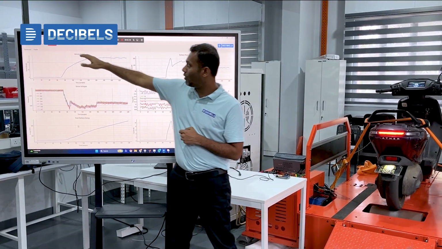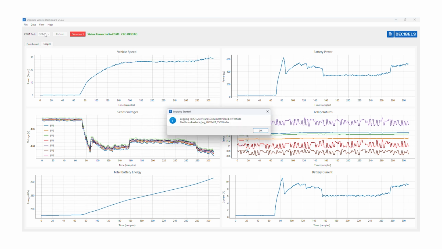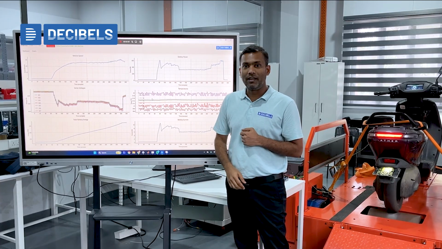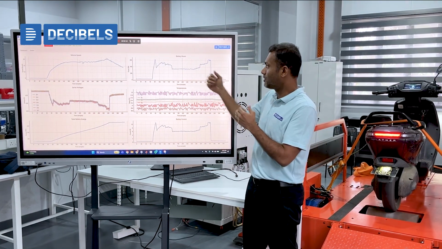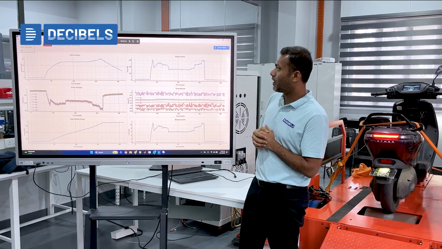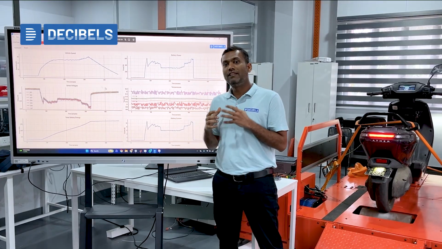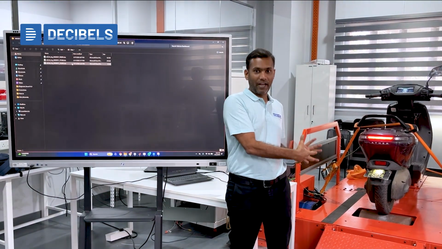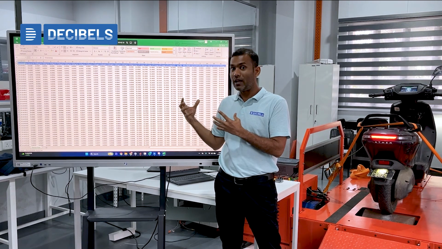Apart from this, you can also go to our file, and then you can basically log the data. You can basically log the data from the vehicle, and this data will be stored as an Excel file. Maybe you can just open a quick file and then showcase to you in terms of the information that is available to you for the Excel sheet. So in this way, basically the setup is helping you to acquire data and then log the data. Apart from it, also visualize all the data of an electric vehicle.